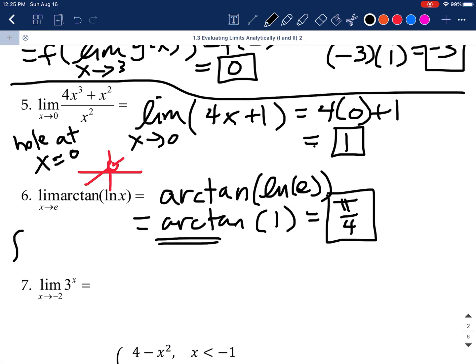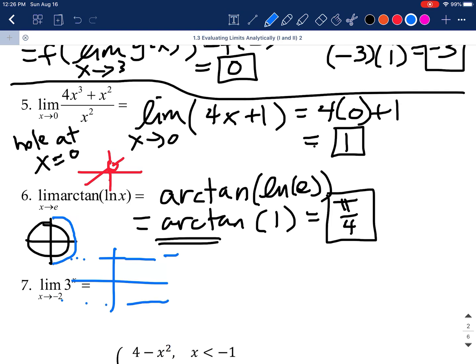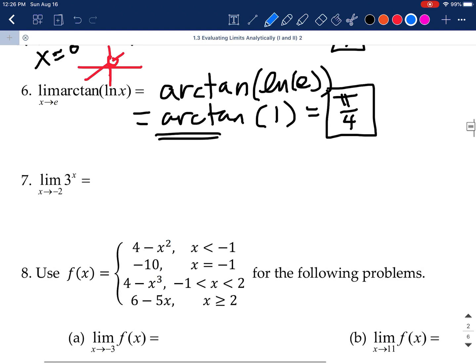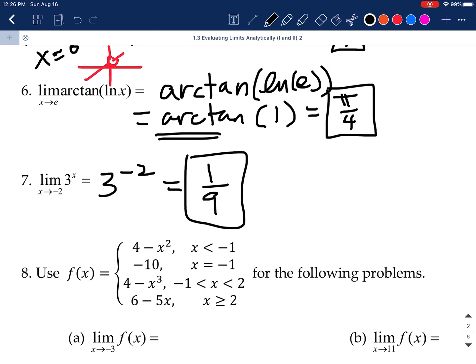Note, when we're talking about arctan, it is the function arctan, which means that it has the range restrictions of arctan. So the range restriction is that we are stuck, if we're thinking of the unit circle, between pi over 2 and negative pi over 2, which again you can see from that graph of the arctan function as the horizontal asymptotes. Okay, so then our last example is the exponential function, which of course has a domain of all real numbers, so we don't have to worry about anything there. We can just directly substitute, and you should get 1/9 as your answer.